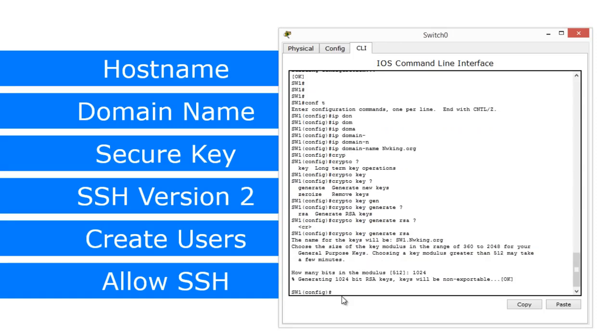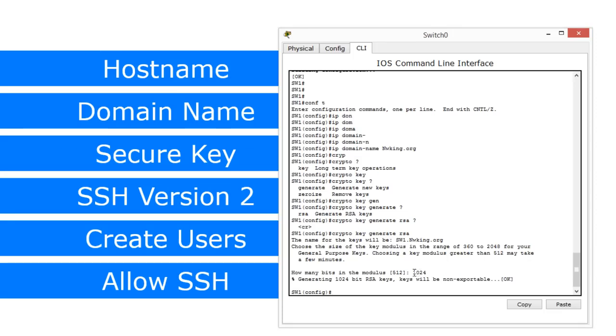Now something I want to tell you about 1024 and 512: 1024 is double 512, but it doesn't mean that 1024 is a key that is twice as powerful or strong. In fact, if you add 1 bit, it doubles. If you remember our binary methods, 1 becomes 2, 4, 8, 16, 32, 64. Every bit that we add, the number becomes double, right? So 8 bits will give you 256, 9 bits will give us 512, 10 bits would give us 1024.